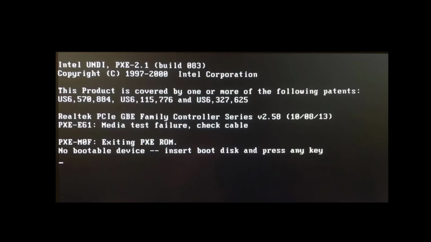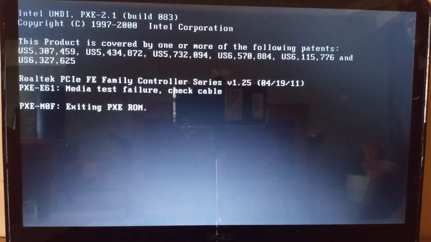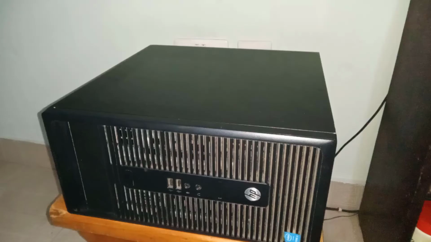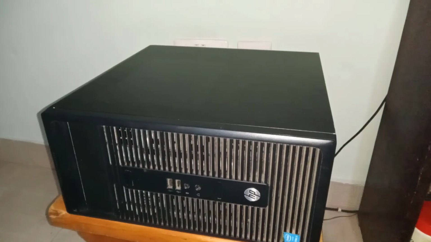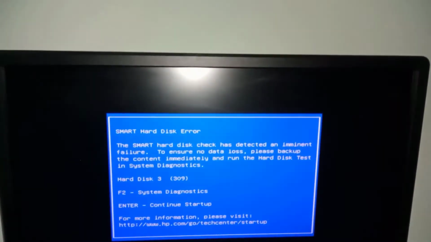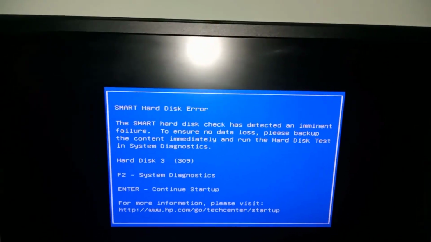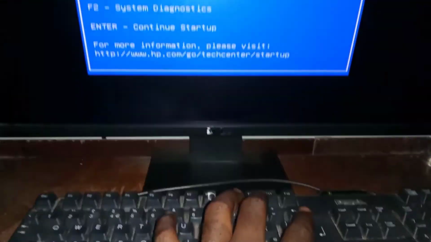Now let's come to the final part of this tutorial of how to use Hard Disk Sentinel tool to solve booting problems. I received this HP computer. When I turn it on, it gives an information of smart hard disk error. Let me press Enter to proceed booting.